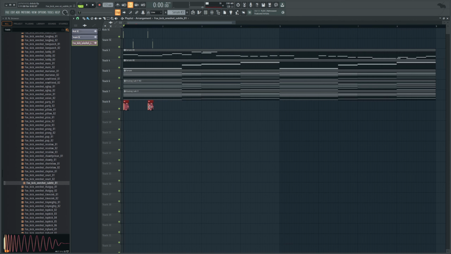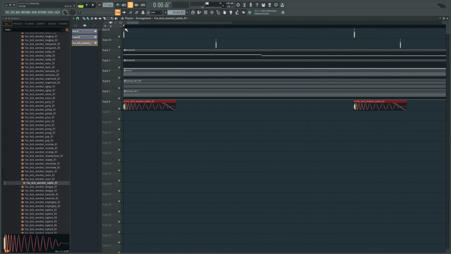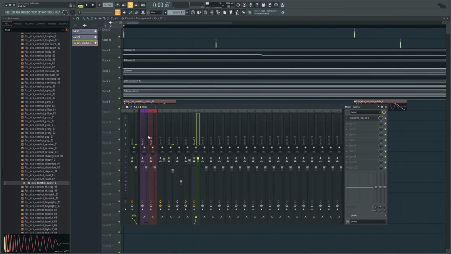So here I have my kick in the two places I want it to play for this bar, which is our usual drum and bass pattern. And you notice up here I have two little triggers, one for kick and snare. What these samples are, if we zoom in, they're just kick samples that are made unique, meaning if you duplicate it, it's a different version that could go to a different mixer. I make it as short as it could be, I throw that on mixer channel 1, and on mixer 1, I've unlinked it from the master.